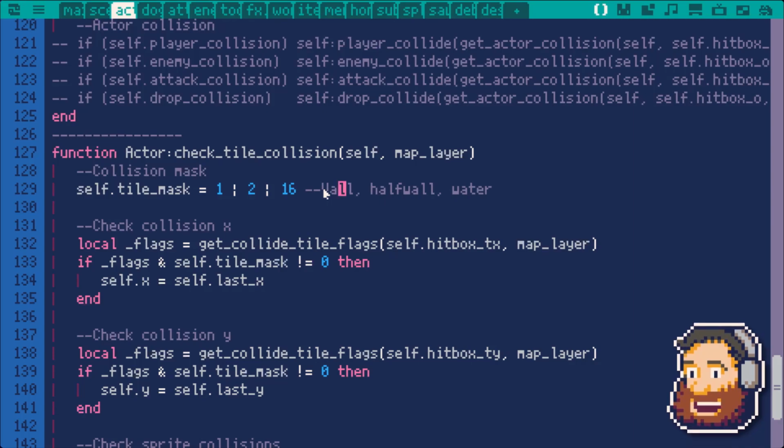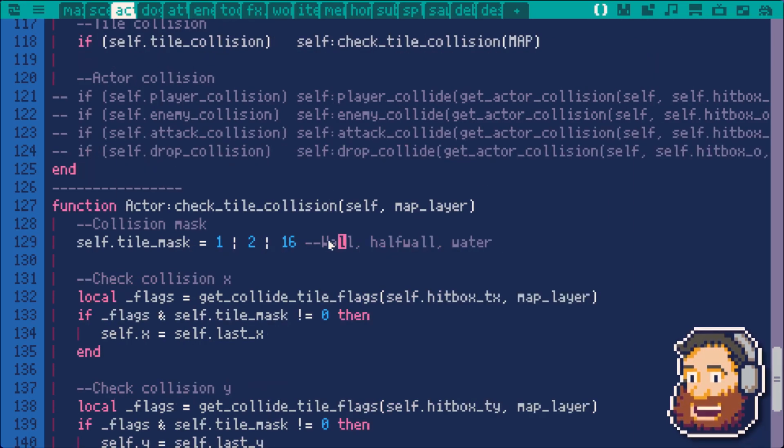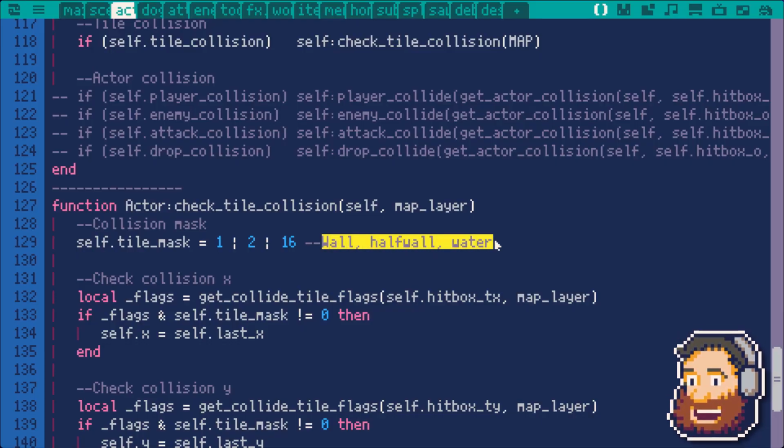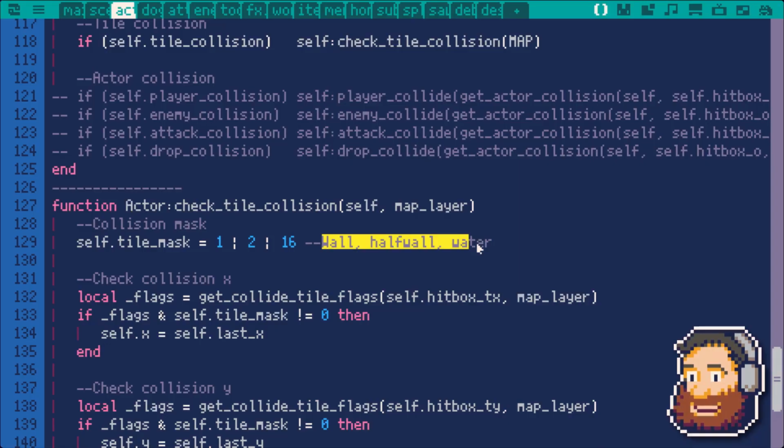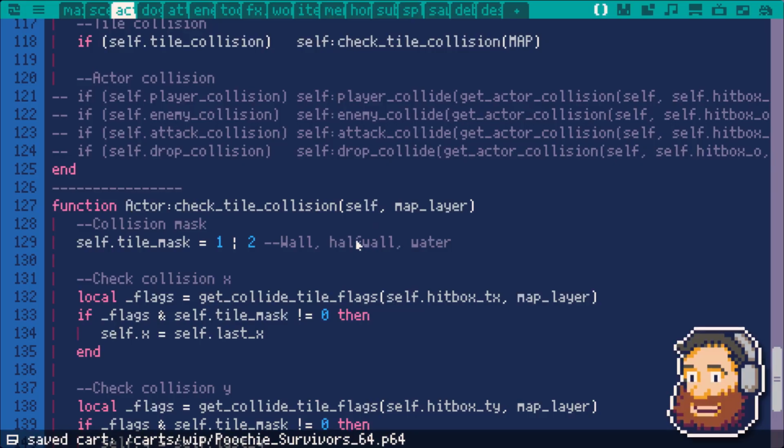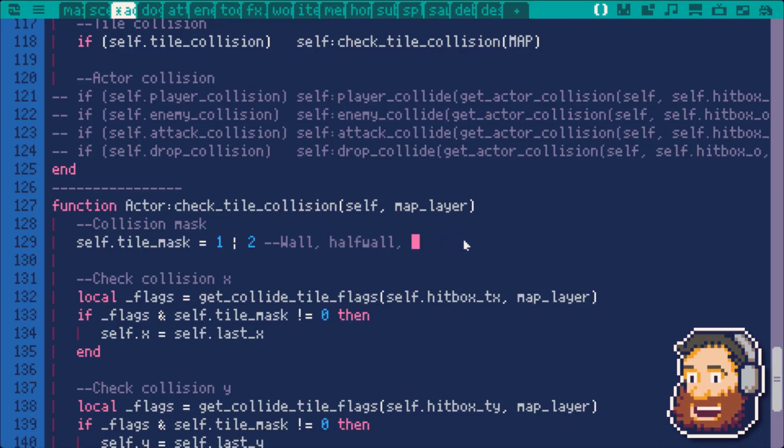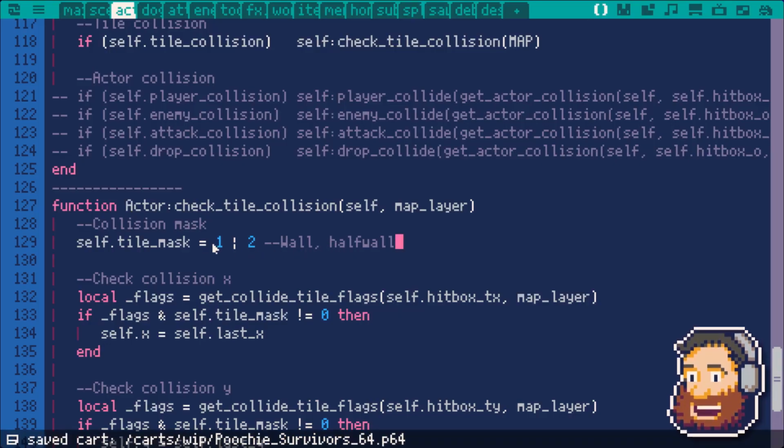Oh, this is actually pulling collision code from Legendables, because that's what the wall, half wall, and water is. We don't need water. Half walls were things you could attack over, and walls were things you couldn't attack through. But this is a survivors-like, so your attacks are going to go everywhere and anywhere. So we might not even need a collision mask, but we're going to stick with it for the time being.